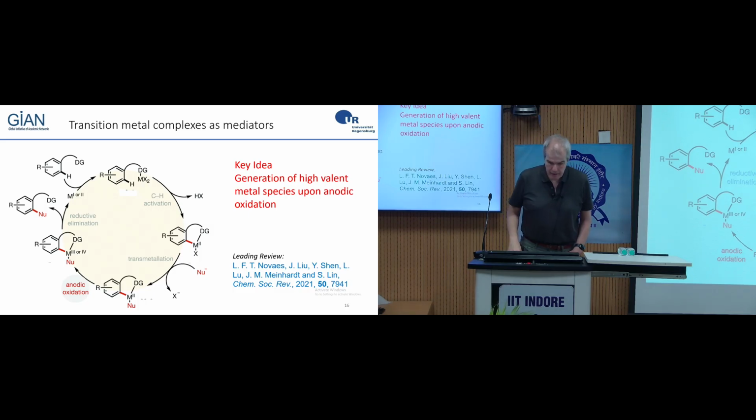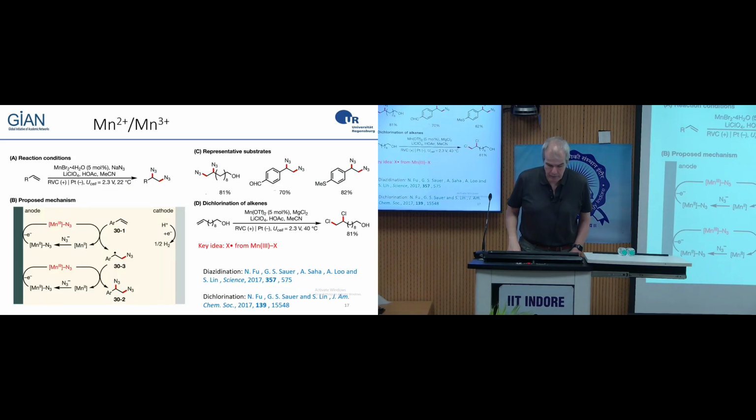Let's see if we have a few examples here. I want to show you exactly, especially this one where you reoxidize the wrong oxidation state. So we have seen a lot of reactions where we have brought copper 2 to copper 1 and then wanted to get copper 2 back. Here was an example where they have manganese 3, but then it ends up as manganese 2, and you see it's very similar to what we have discussed before.